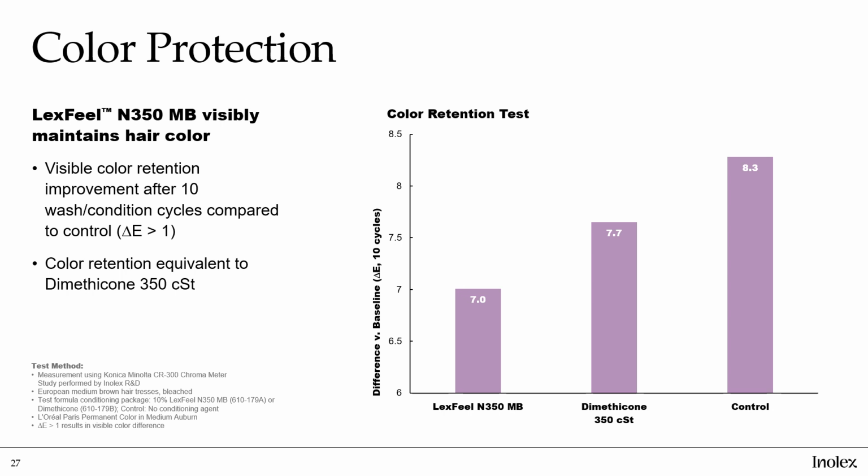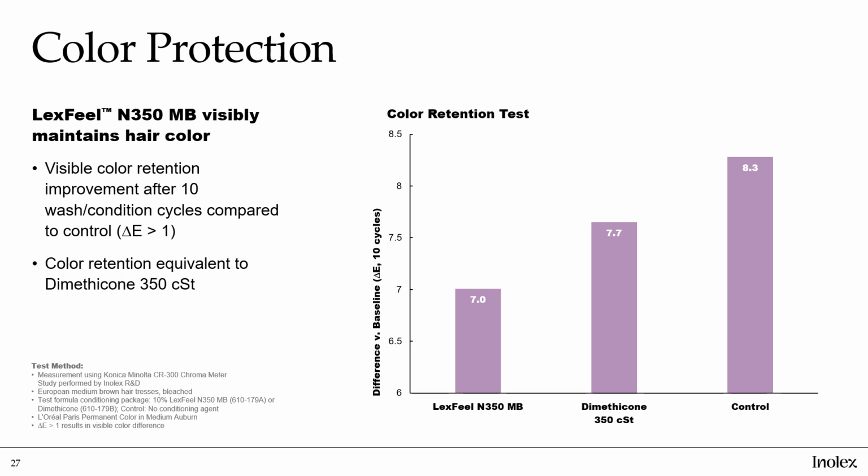Another interesting benefit of LexFeel N350 is its ability to deliver a color protection benefit on color-treated hair. To demonstrate this, we created a conditioner containing LexFeel N350 and then used it in wash and condition cycles on color-treated hair. What we observed is that after 10 cycles of shampooing and conditioning the hair, we saw a conservation of the hair color, with a delta E greater than 1, which meant that the color change would be detectable to the human eye.